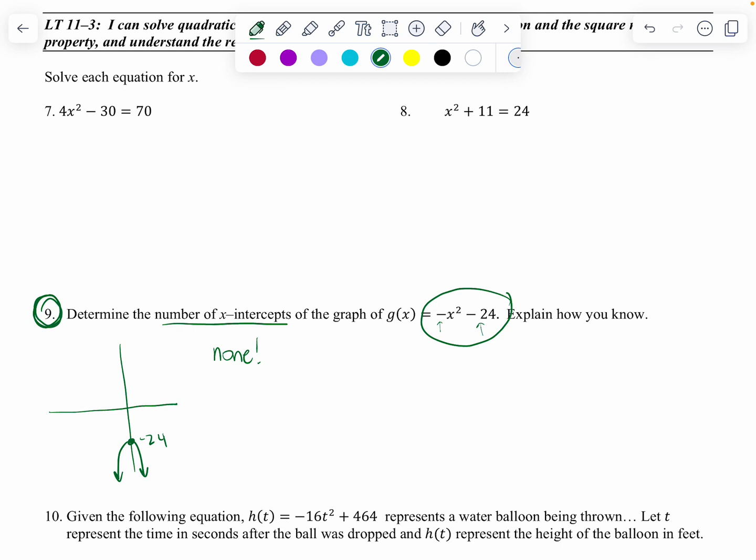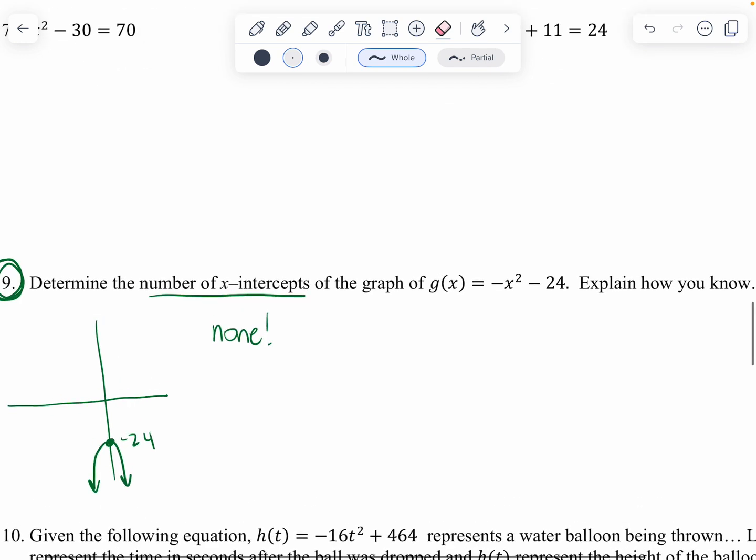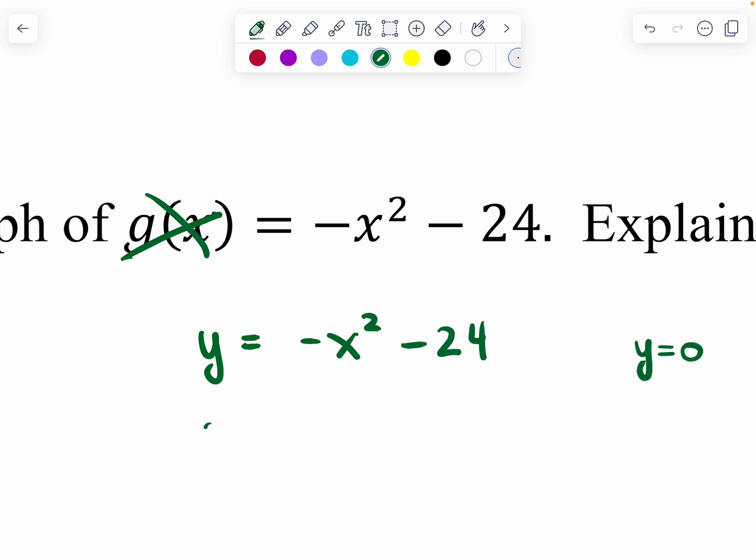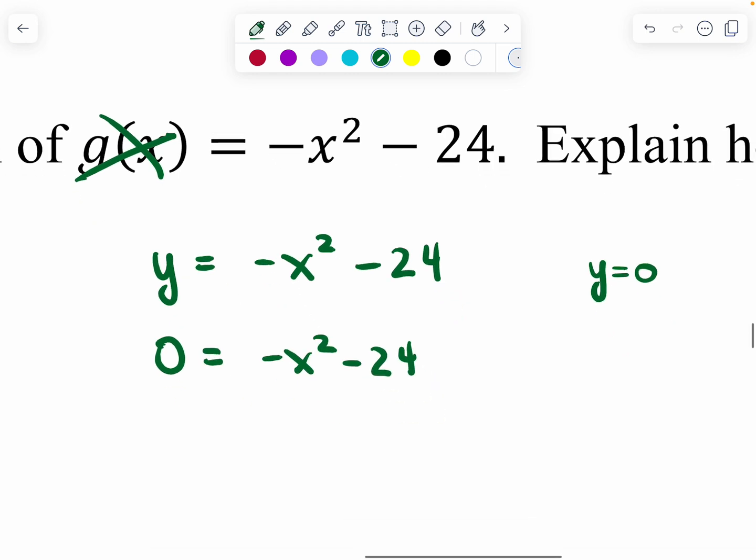Now, you don't have to use the sketch. You can use the algebra, but remember what you know about x-intercepts, and I'm going to say this a million times in all the videos. What we know about x-intercepts is that the y is 0. So if I go to this equation, I know that x-intercepts have a y of 0. There is no y. You're right. So let's make it be y. And now for x-intercepts, you make the y be equal to 0. So if I replace the y with 0, I don't like the equal 0 on this side, so I'm going to make it on this side, just scratch it out.